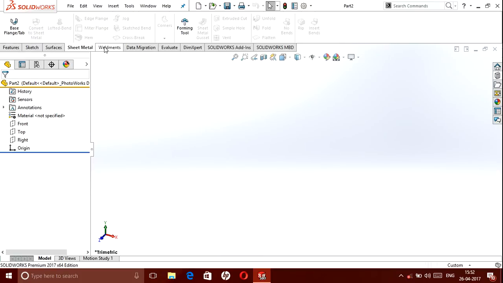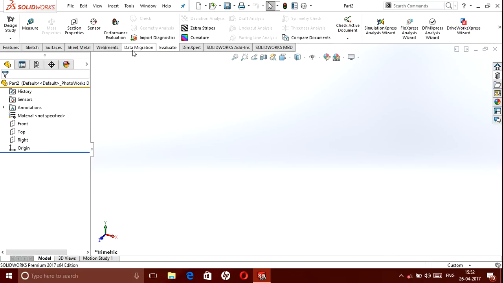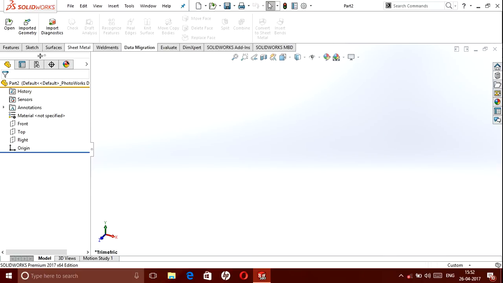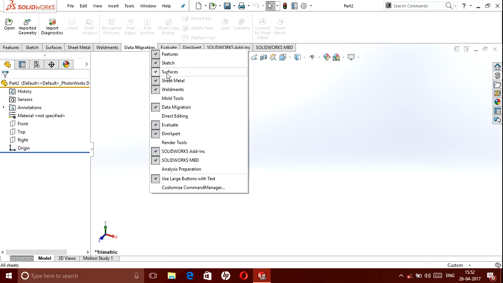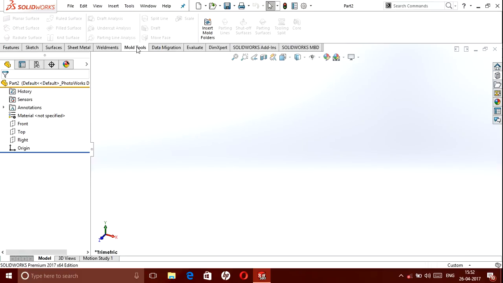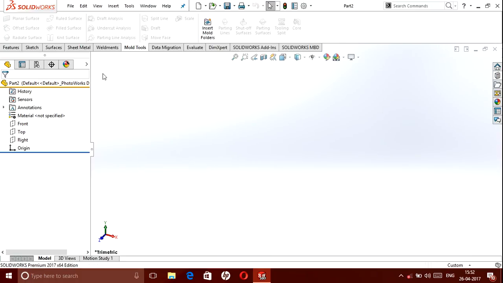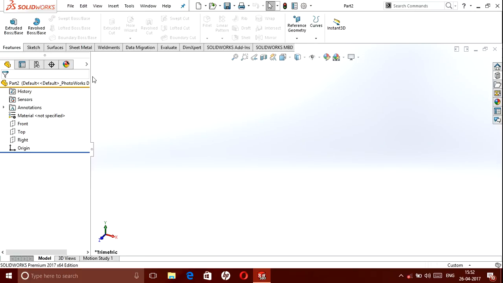Surfacing, sheet metal, weldment, evaluate, data migration, etc. If some tools do not appear here, just right click and you can choose from here, like the mold tools. I don't have mold tools, and yes, you will get them here. I don't need mold tools now, so I just uncheck that.